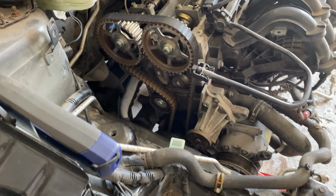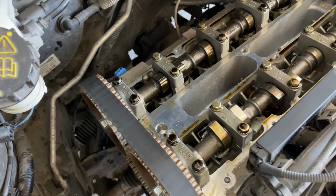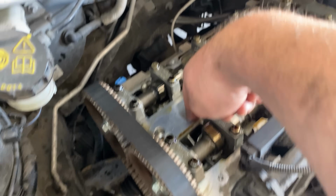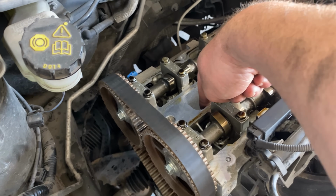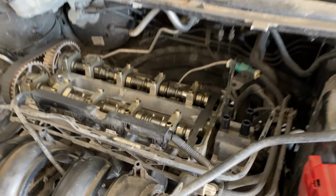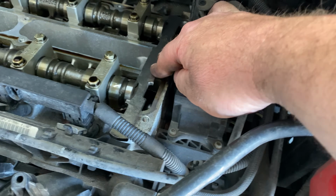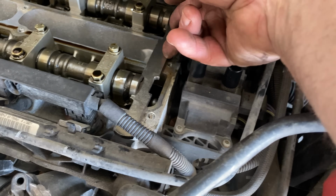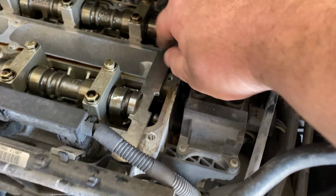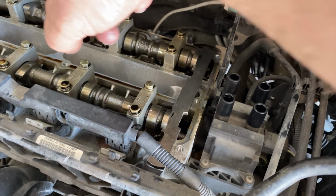We are all timed and lined up. So I've took this first cylinder spark plug out to get top dead center. This is how I do it, guys. Put a screwdriver down and then keep turning the actual engine over by hand until there's 2 points where the screwdriver will be high. 1 point, which means you can get this in, and then the other point where it'll be high, where you can't get this in. So obviously you need to keep turning it until you can get this plate to both cams there and there, locked in place, and then you know that that is top dead center.